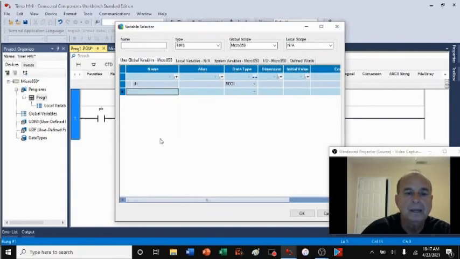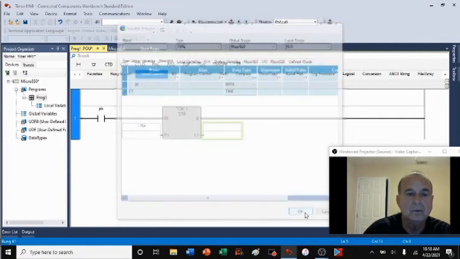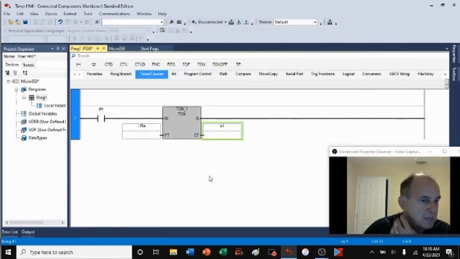Okay, and I'll put in an ET in the global variables, and that's no longer Boolean. The push button was a Boolean, but the ET now is a time data. So we'll come down there where it says time. Okay, and then we'll click on that, and it's accepted. You see it's highlighted in green, so it accepted it.